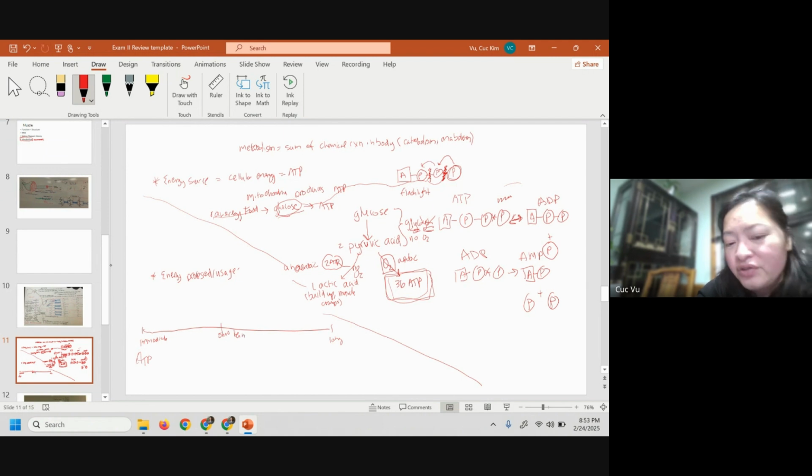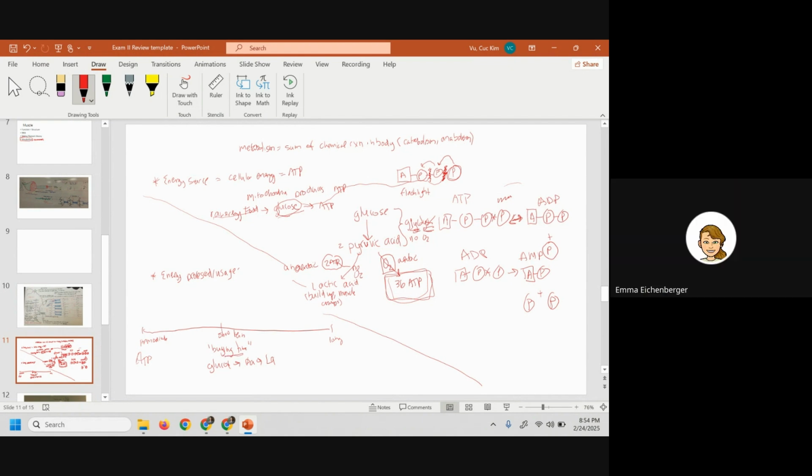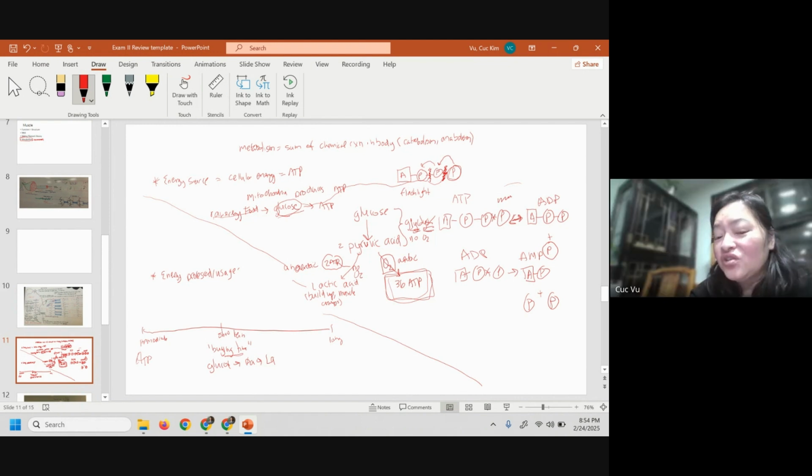And you can think of short term as kind of buying time. Because short term is going to go through this process right here, from glucose to pyruvic acid to lactic acid. Okay, it's not ideal, but it will at least give you 2 ATPs each time. What are you buying time for? Would it be for the aerobic? Yes. So you're waiting for your respiratory system to catch up.